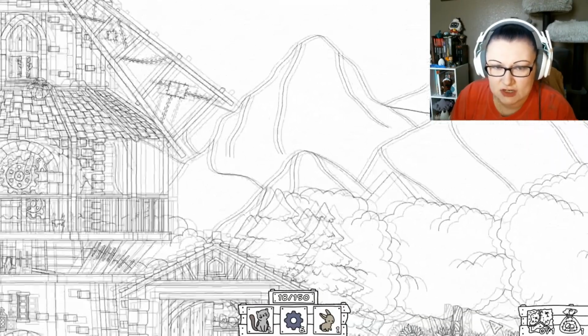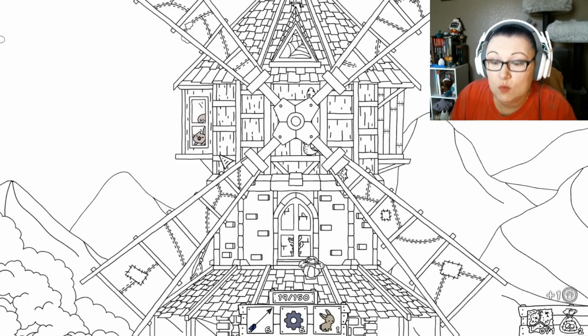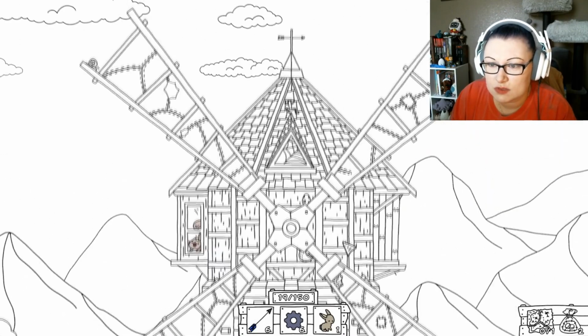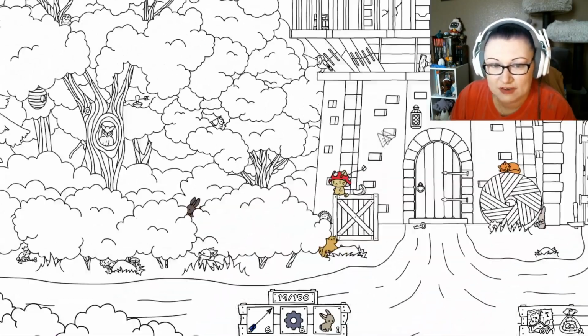Kitty. Okay, so I still need one more kitty and one more bun bun. Which... Oh my, there's a whole... Oh, kitty in the windmill! Arrows. Oh man. I haven't even started to look for those because I want to find the bun bun first.